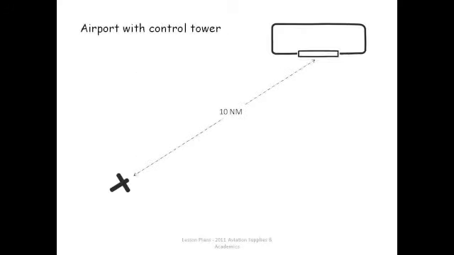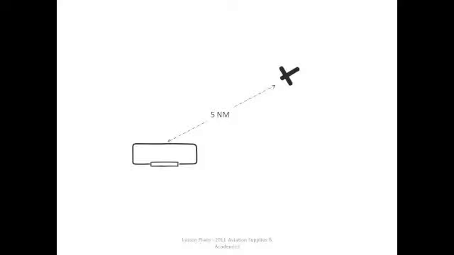When you are 10 miles out from entering controlled airspace at the airport with the control tower, do the following. Listen to ATIS. Announce your position and intentions to approach control or the tower. ATC will likely direct you to a 45-degree entry to the downwind leg, abeam the midpoint of the landing runway. While you may be anticipating this, be sure to listen as the tower may have other instructions for you. Keep your head up and eyes out and continue to scan for traffic. About 5 miles from the runway, complete the first pre-landing checklist.